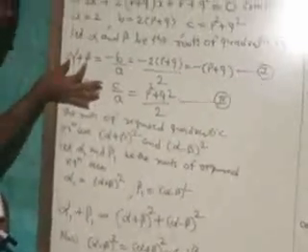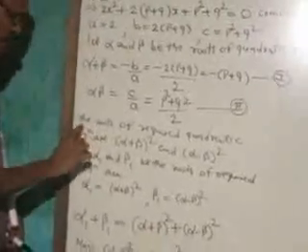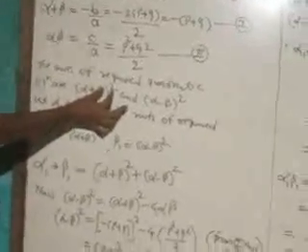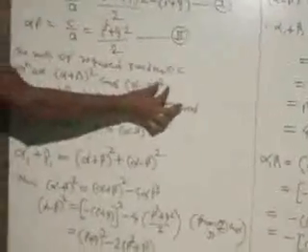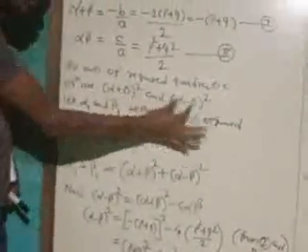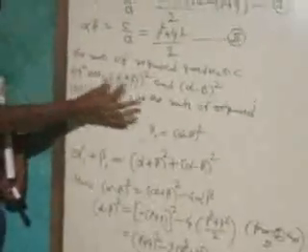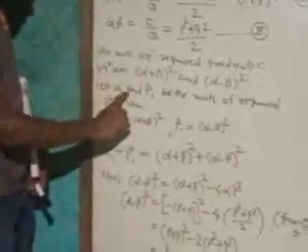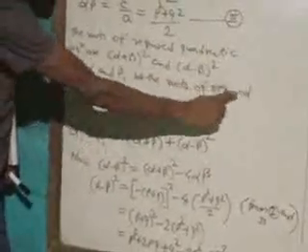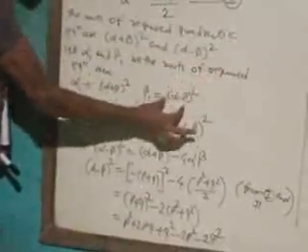The roots of the required quadratic equation which we have to find are the square of the sum and the square of the difference. Therefore the roots of the required quadratic equation are (alpha plus beta) bracket square and (alpha minus beta) bracket square. These are the roots of the required equation, denoted by alpha 1 and beta 1. Let alpha 1 and beta 1 be the roots of the required equation. Then alpha 1 equal to this, beta 1 equal to this.